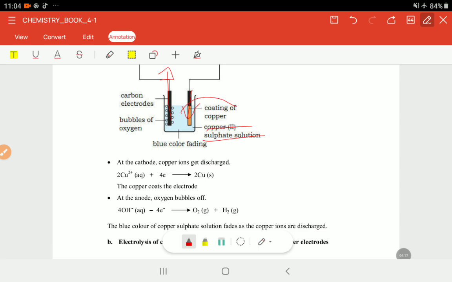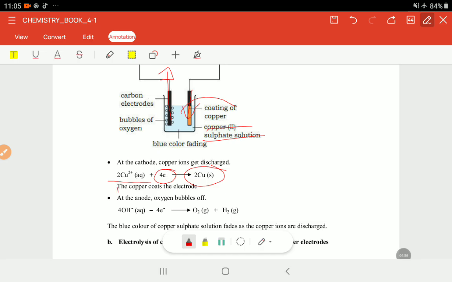So this is the equation that you're going to have: two copper ions, which receive 4 electrons at that cathode, right? Giving two atoms of copper. Copper is a metal, that's why it is in the form of a solid, and we have two, and that's why we are balancing it in that way, okay? So that's pretty much what we have.